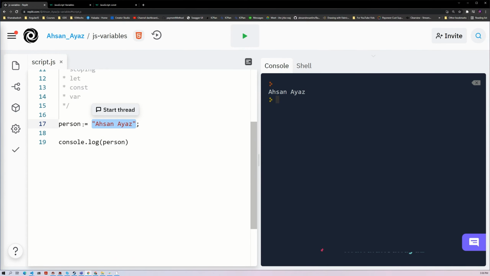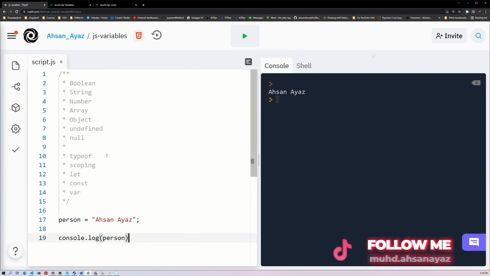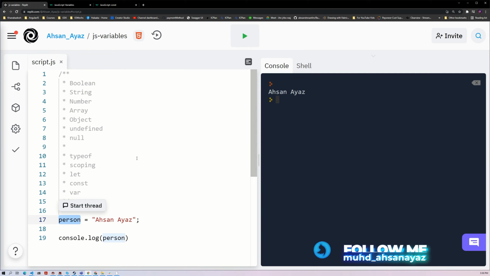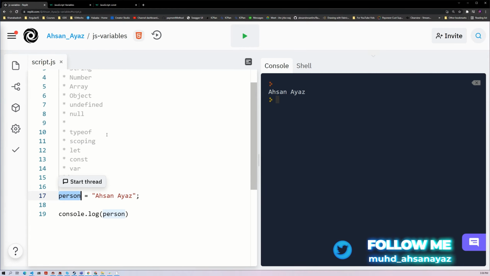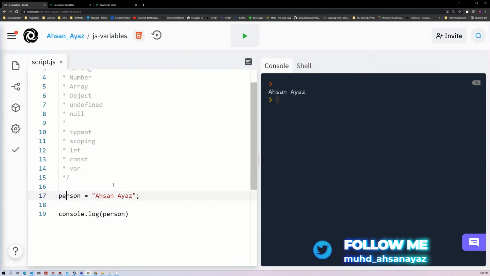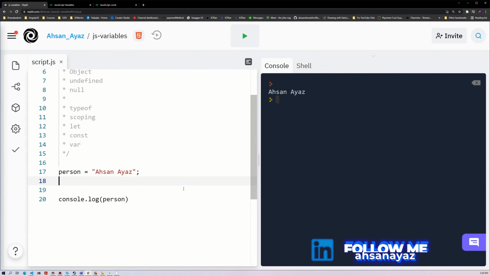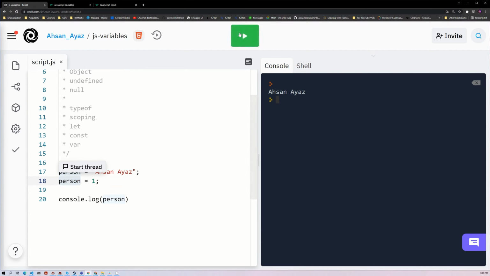But variables in JavaScript are dynamic, which means that they can be of any type and you can reassign the same variable using different types. However, in C language or Java, this is not the case. We first define the type of a variable in those languages and then we assign the value. But here, every type of value can be assigned to a variable. For instance, I could go ahead and do person equals 1 here, which means that this is a number type value being assigned to the person variable, and if I log now, you see that the value output is 1. So JavaScript does not care what the value or the value type is that you're assigning to a variable.